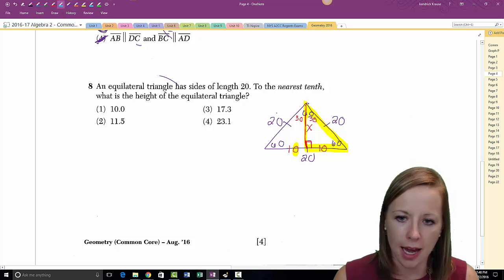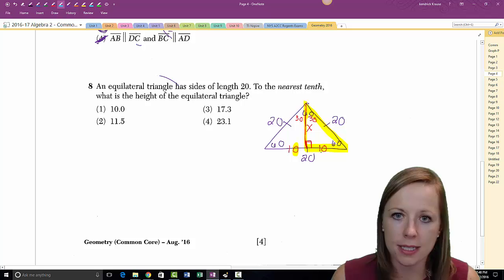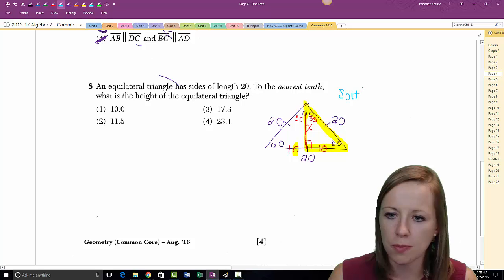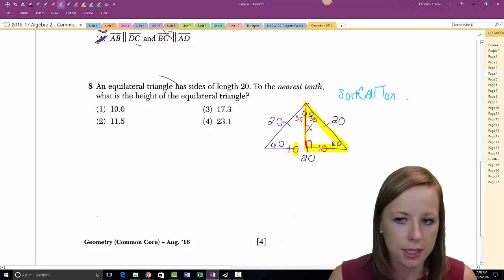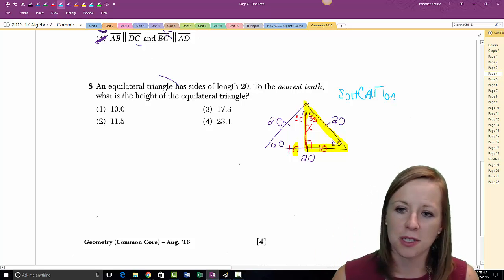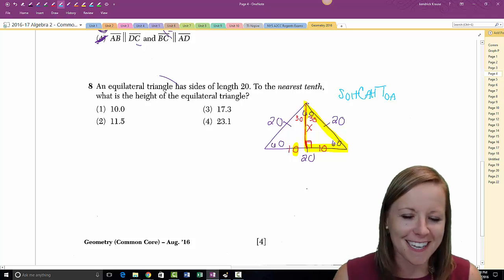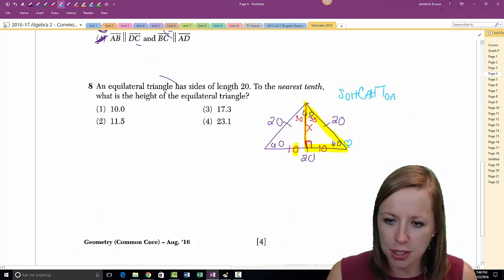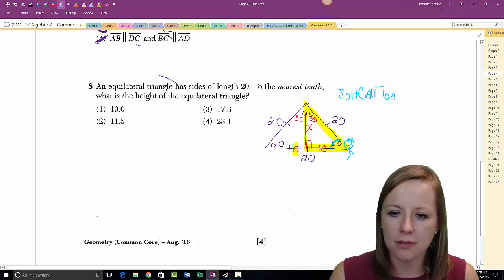So when I look at that and I want to find X, and I know one of the sides and I know the angles, what comes to mind for me is SOHCAHTOA. If you do some old horse caught another horse taking oats away, that's fine. There's a version about a hippie, but I'm not going to say it out loud. So I always like to draw a little picture of myself at what angle I'm looking from. And this is my angle of 60. I want to know the opposite side, and I know about the adjacent side.